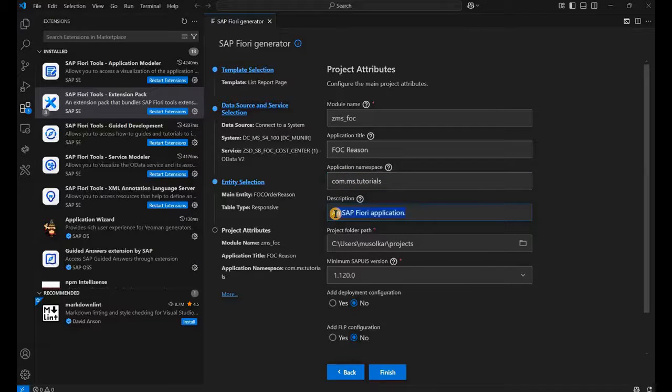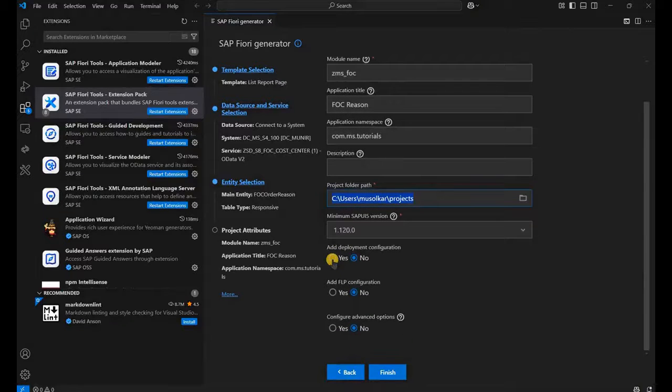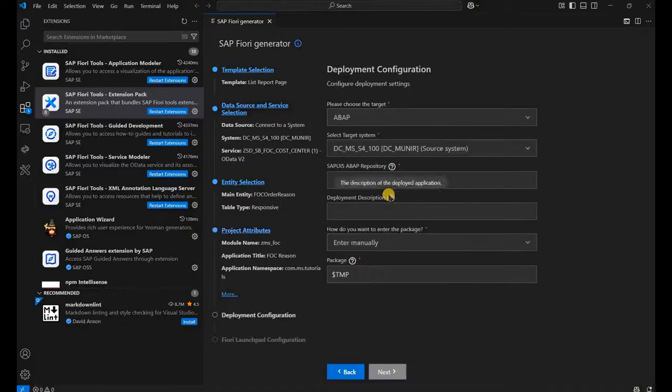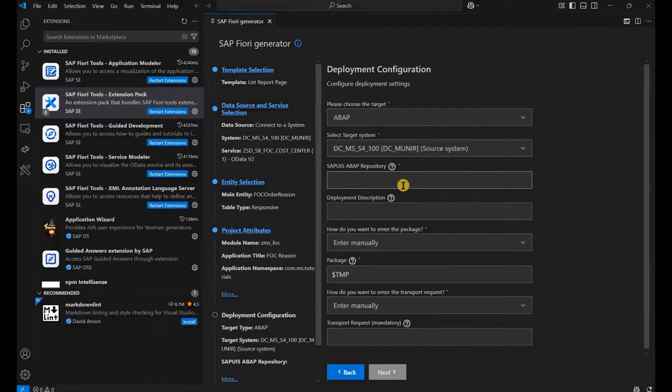Description is not needed. And now the path is here, and on that path it will be created. As usual, we will add a deployment configuration and a FLP configuration. Click on next. These are the same steps that we followed when we were creating the project in our SAP BAS.